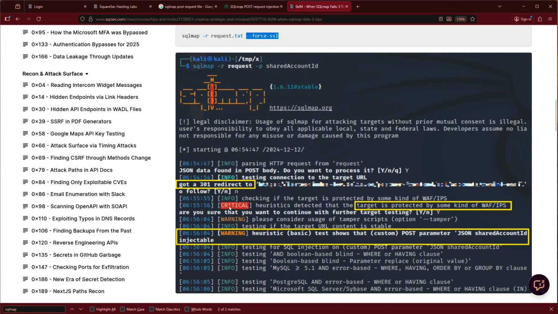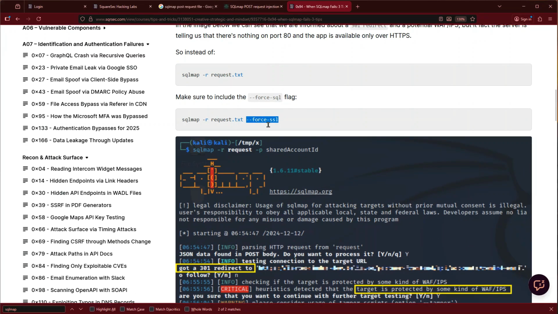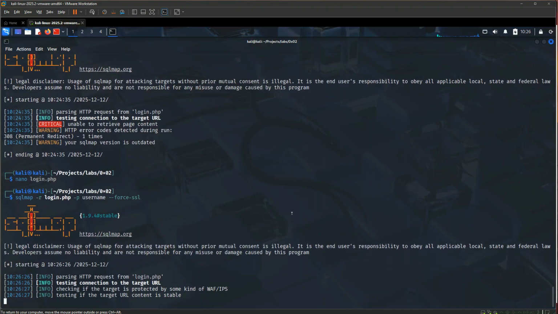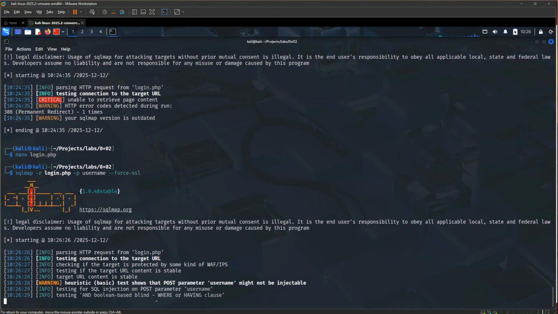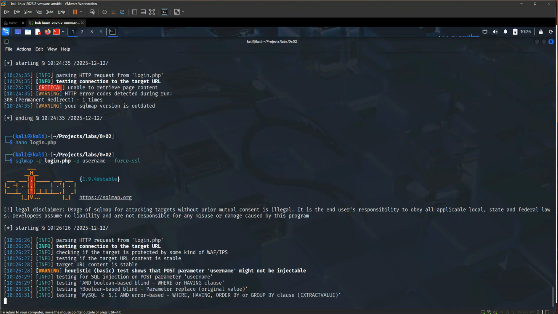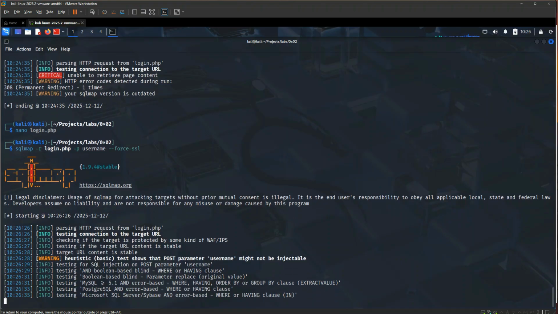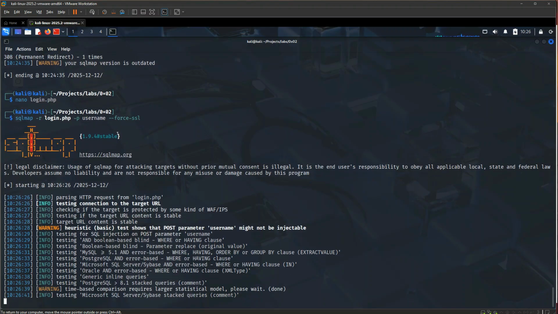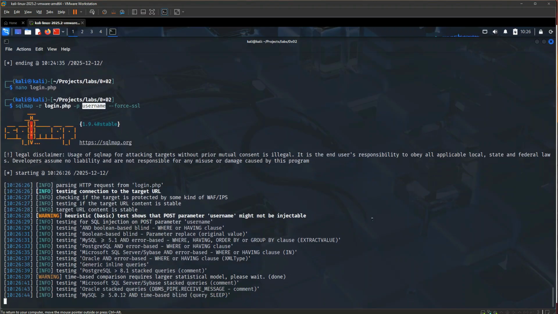And here we can see it's exactly the same problem that we are having. It's a critical and the target can be behind some kind of WAF. We don't get exactly this problem, but we get the same problem. So let's try to see what happens when we provide the force SSL. Let's play this and let's do basically port force SSL. So now we see that we don't get that critical error anymore, and sqlmap has managed to reach the target and is performing the SQL injection on the username parameter. So let's see if we get anything out of it.